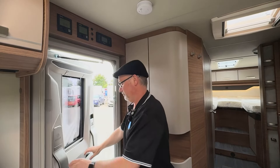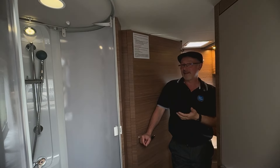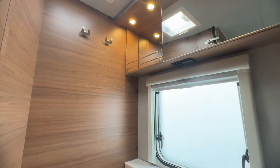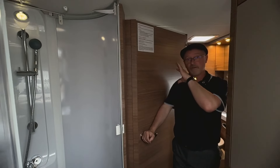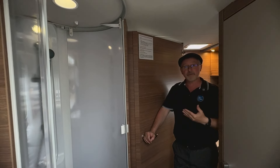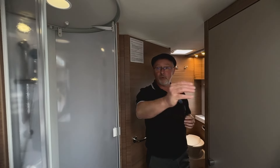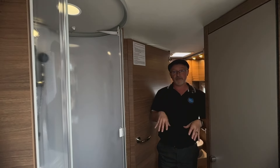The bathroom is a very clever design, with a separate shower on one side and a cassette toilet, wash basin, and large storage area on the other. The clever bit is that by shutting the door from the toilet side, it closes off from the main habitation area — meaning if you want to go to bed early while others stay up late, you still get your privacy and a decent night's sleep. There's also a curtain that can be pulled across in front of the bedroom, effectively making this a jack-and-jill bathroom and a completely separate bathroom suite.